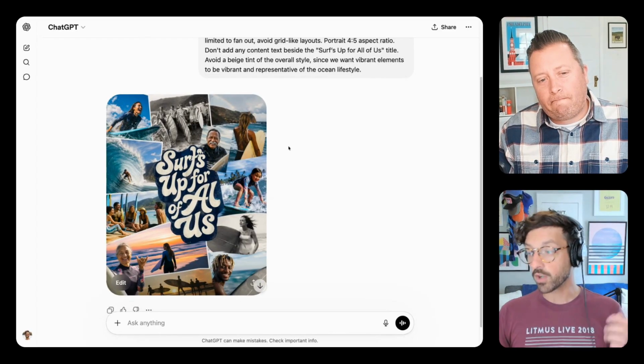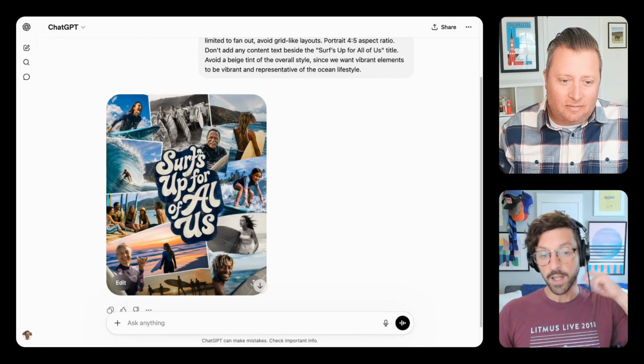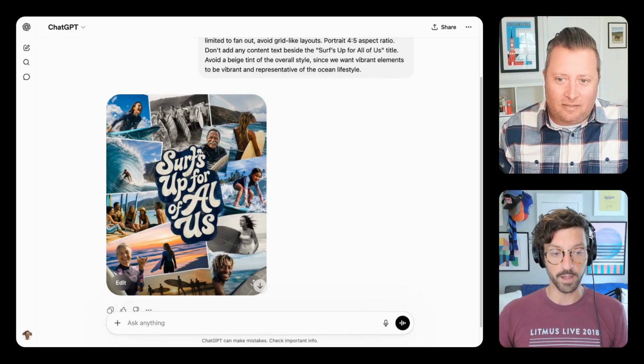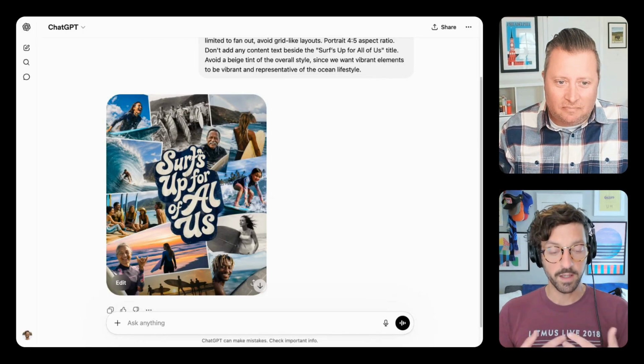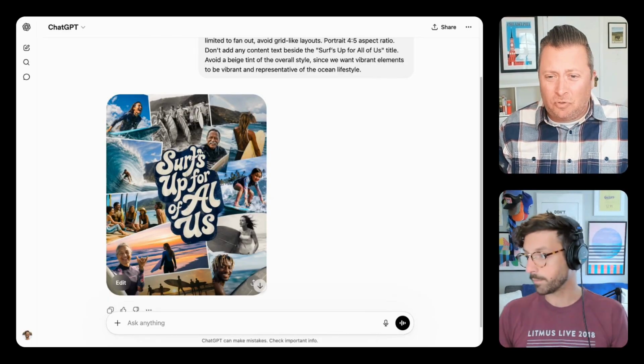And it did a remarkably good job. ChatGPT Images previously, I don't have a before of this, could not do this reliably. You would get jank and weird stuff that wasn't fulfilling the goal that I was trying to get to. It wasn't useful.